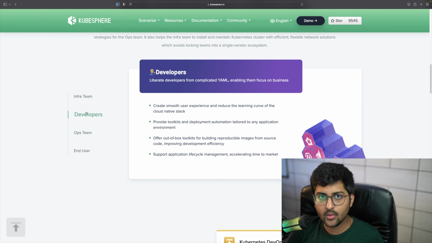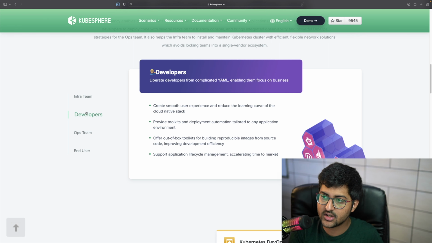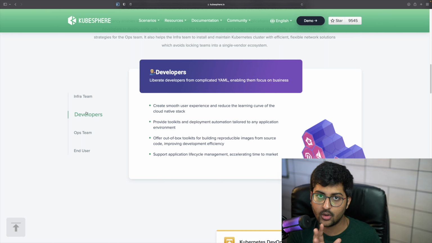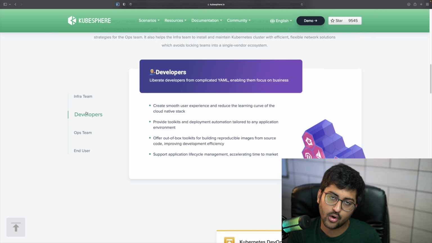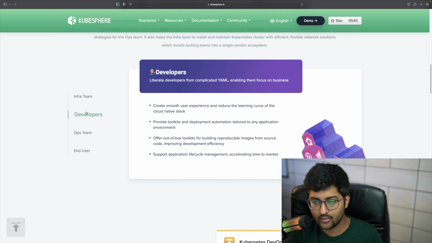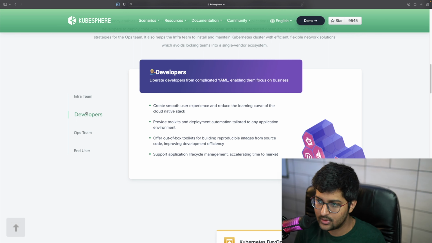Right, in this video, as we're looking into the features, we'll be seeing how you can get started with it in your own local cluster. So I'll run an example for, let's say, Minikube. I'll show you how to work with it in Minikube, and then in this video itself I'll show you how you can install KubeSphere in the cloud, for example Civo or whatever cloud you're using. So make sure you check it out.